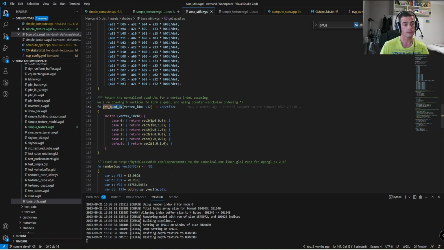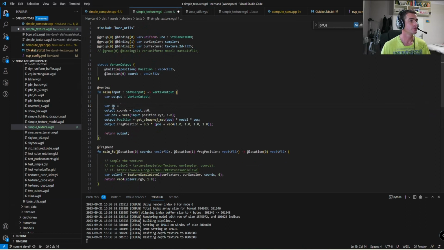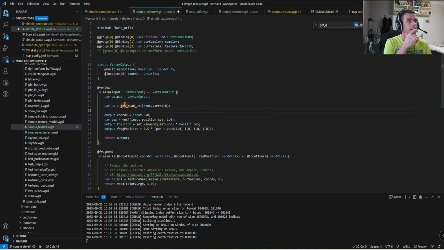And once you have those texture coordinates, you can just transform those coordinates and produce a simple position from them. So we're just going to do that. You start from the UV and you call get quad UV from the input vertex ID. I think this is it. Now you want to turn that into a position.